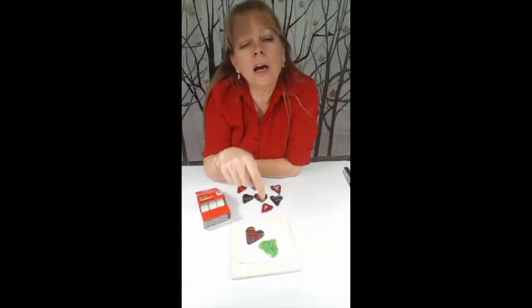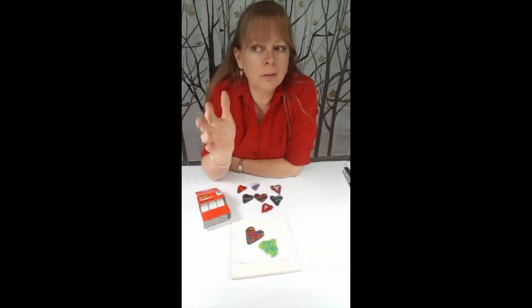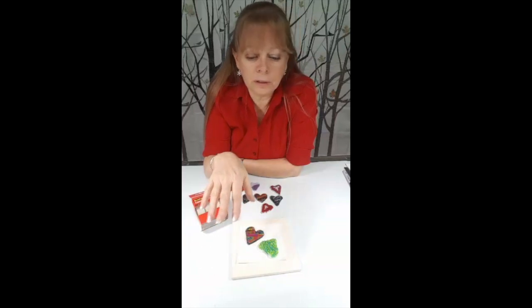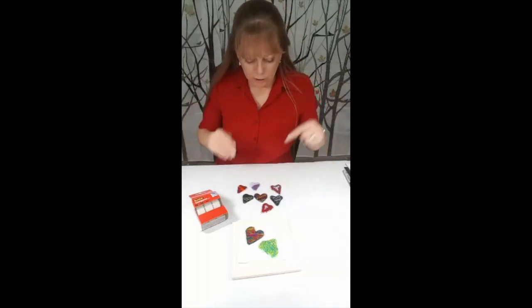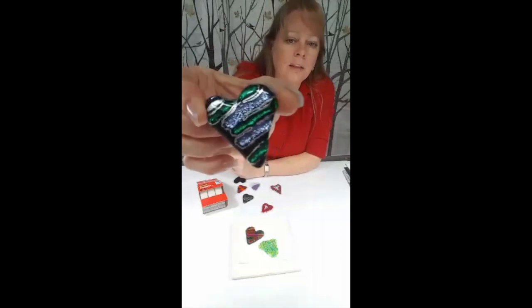Now I fire these. You know how quick I fire these? 9999 to a full fuse. So like 1450 for 10 minutes and then off. It takes about an hour to fire and, I don't know, a couple hours to cool down. I can kind of crash cool it and you can have a piece in no time. It could look something like that.